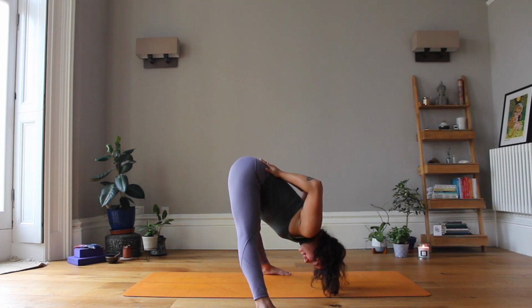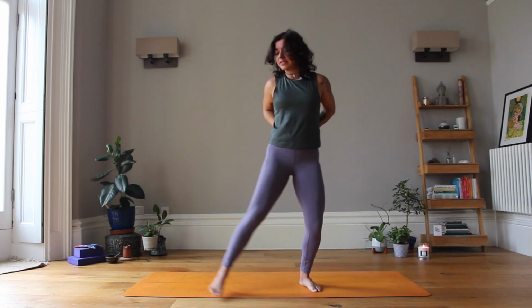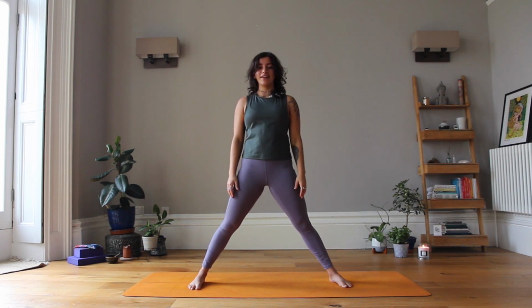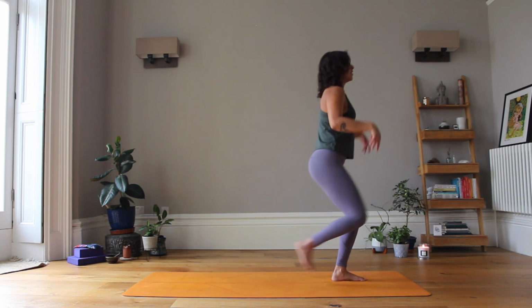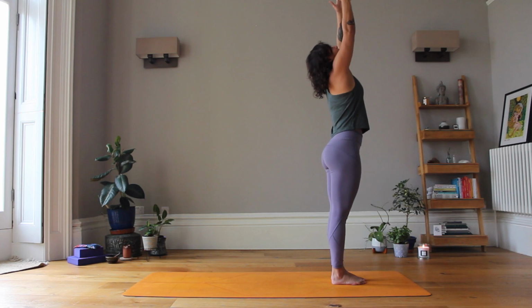And then inhaling, start to push through the ground, slowly, slowly coming all the way upright. Take an inhale at the top. Exhale, release the hands. Lovely. When you're ready, turn the left toes forward, step that right leg in, arrive back to the top of your mat. Inhale to sweep the hands up.